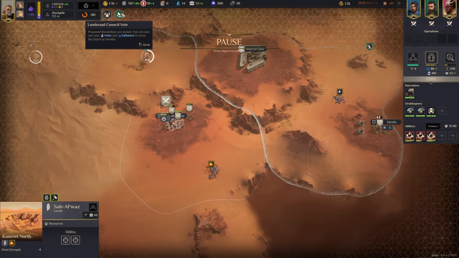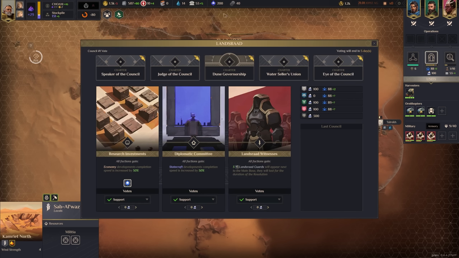All right, the Landsraad Council is coming together. We can see that they are about to host some votes. So, do we want to have, let's say, research investments, economy development completion speed is increased? I like this idea. Statecraft development completion increased also could be good, though I like economy better. And also, we could get some free military units, which are probably going to kill my economy, but they would ultimately be allowed to go and do some fighting for me. All this could be good.